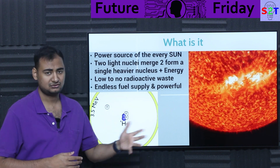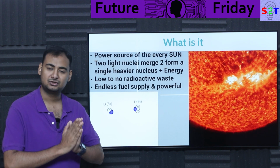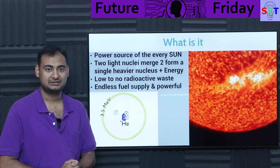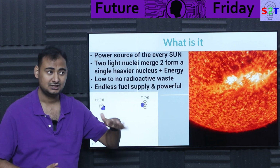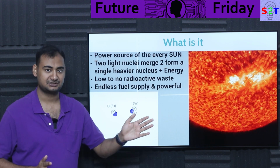Now you may say, oh, we can store it here or there. That's awesome that you can store it. But here's the problem: wouldn't it be better to not create it in the first place? We have to store it afterwards, and be mindful, the storage is something we have to worry about for hundreds of years, until it goes from a very radioactive state to mildly radioactive to background radiation level. It takes an insanely large amount of time.